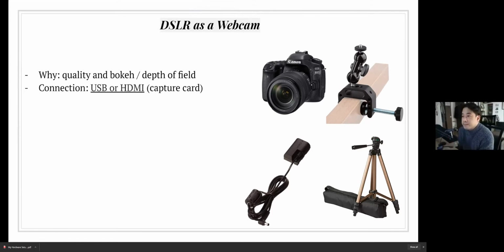The connection for this, some people have asked me, do you need a capture card? And my answer to that is basically, if you can connect your existing DSLR by USB, you shouldn't have a problem. You probably just have to download the software for it. So if you have a DSLR, go to the website, and I'll have a list of websites for you guys later. If it's a Canon, you have to go to the Canon website, download the webcam software, install it, and connect it by USB cable. The only time you need a capture card is when you have an HDMI out and you don't have an option to connect your camera by USB.